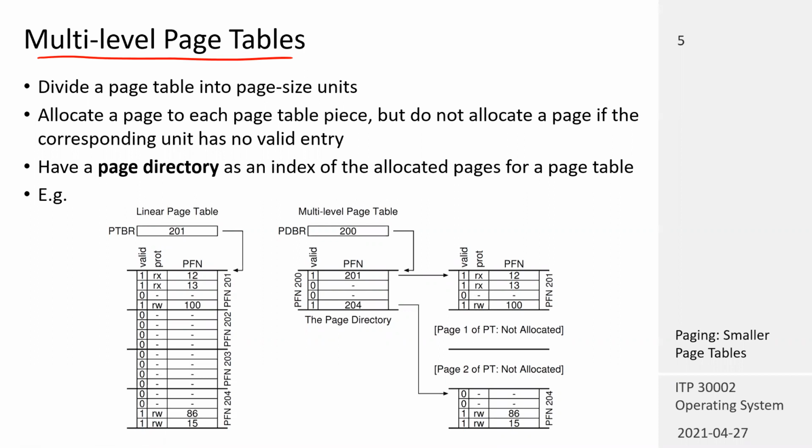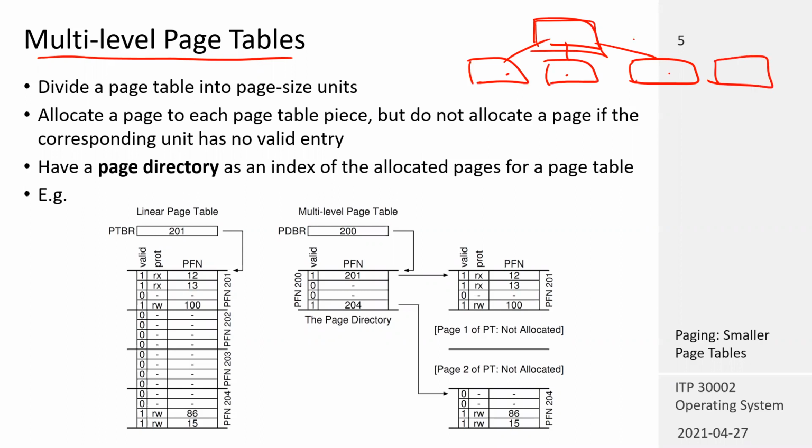How? If it is sparse, then why don't we represent the page table as a tree, to easily shrink the unallocated memory region. Here the idea is to make a two-level page table in this way. These are the actual page tables, but we can have one index page table, or directory table, here. So we make a two-level page table.